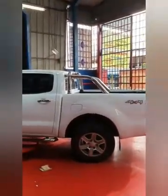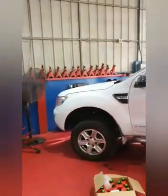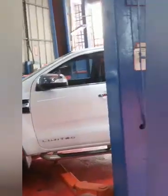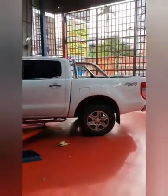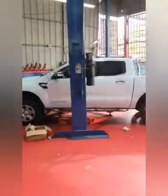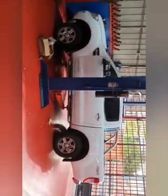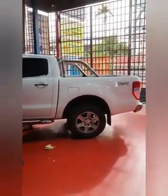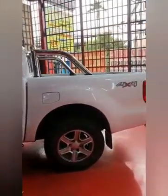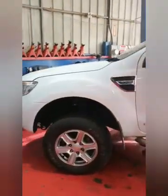Right, so we just installed a lift kit on this Ford Ranger. If you look at the photos, you'll see the photos before we installed the lift kit, and this is the video after the lift kit. Okay, so I don't know if you can see it. Let me just turn the phone sideways there. Yeah, so that is your lift here. Okay, so that is like a 3-inch lift from original stock. All we have to do now is put on some tires on this, and we're good to go.